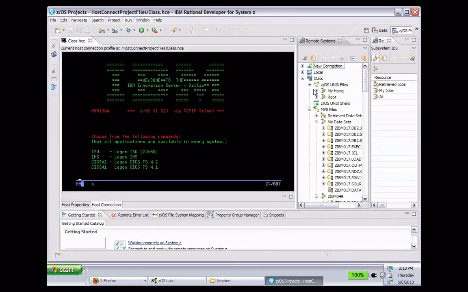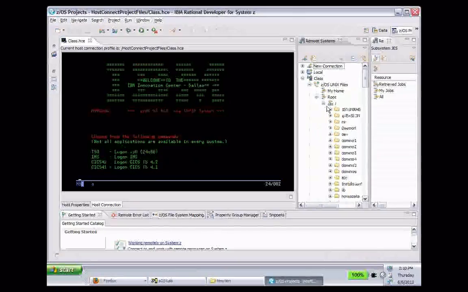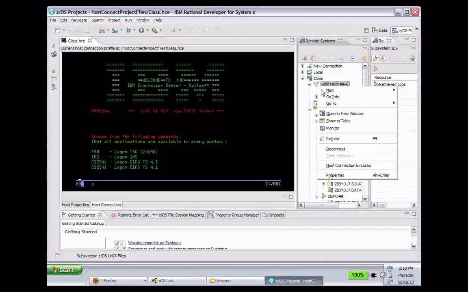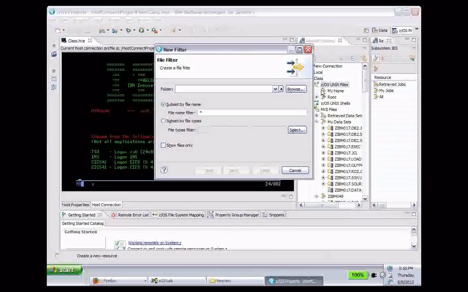Here you've got the Unix files and Unix System Services. So you can start at the root directory and move down. Your home directory is easily accessible, or you can also create a new filter just like you can with the MVS data sets.